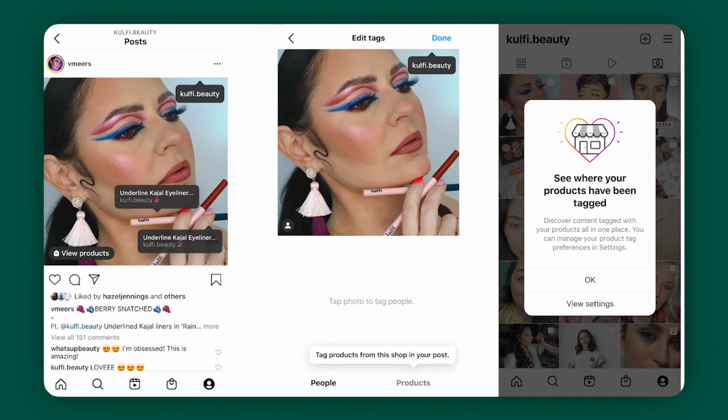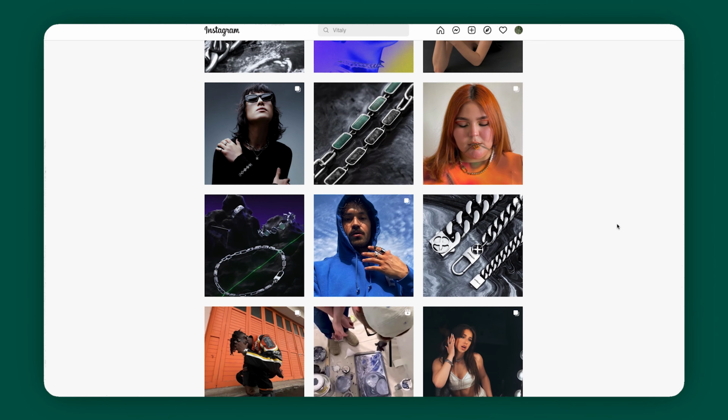And thanks to Shopify's partnership with Instagram, this is made even easier since you can link your Shopify account with your Instagram account by setting up a Facebook channel. This allows you to tag your products so customers can literally buy your products directly inside the Instagram interface. Shopping on Instagram truly provides a seamless customer experience because customers are able to discover your products on their Instagram feed and can check out without ever leaving Instagram.